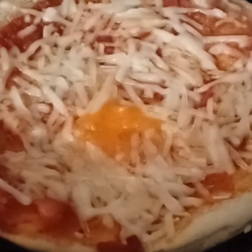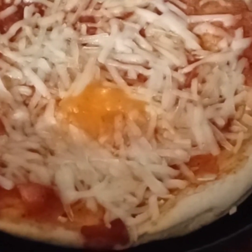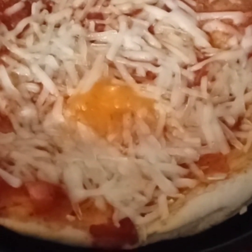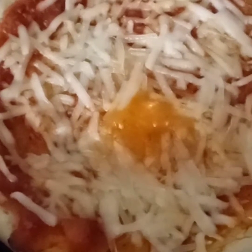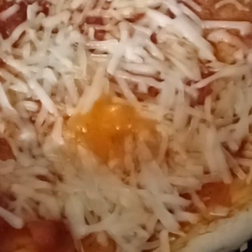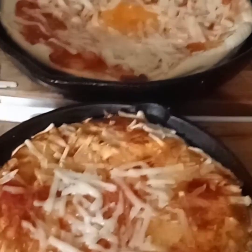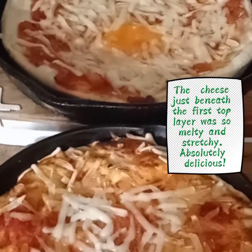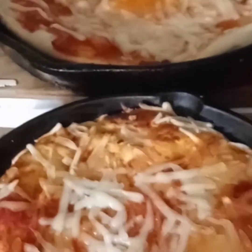You can also cover them once the crust is brown and everything, and you just want the cheese to melt, so just cover it. Although mine was covered, it maybe wasn't covered tightly enough, or maybe it's just the way the cheese melts. Either way, I'm sure it's going to be delicious. So cover them up, put a nice tight seal on them, and let the steam melt all that cheese. But as you can see, it did melt, and it looks delicious.